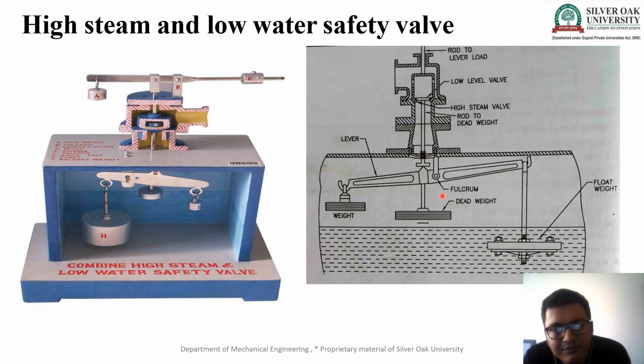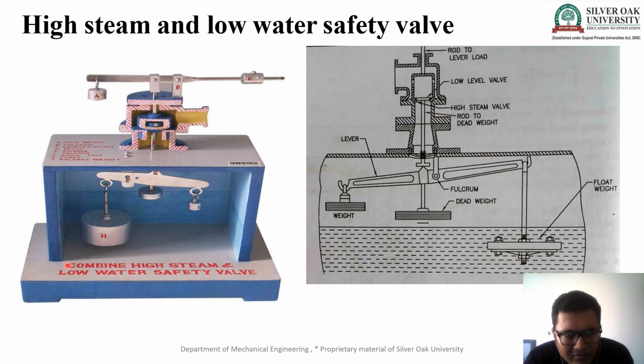The second one: if the pressure is high above the safe limit, or we can consider above the working pressure, then what happens? Here you can see this is the lever loaded safety valve construction, the same as already discussed in the second one. How will the lever loaded safety valve work? The same kind of working applies here, because it is a similar case to the lever loaded safety valve.